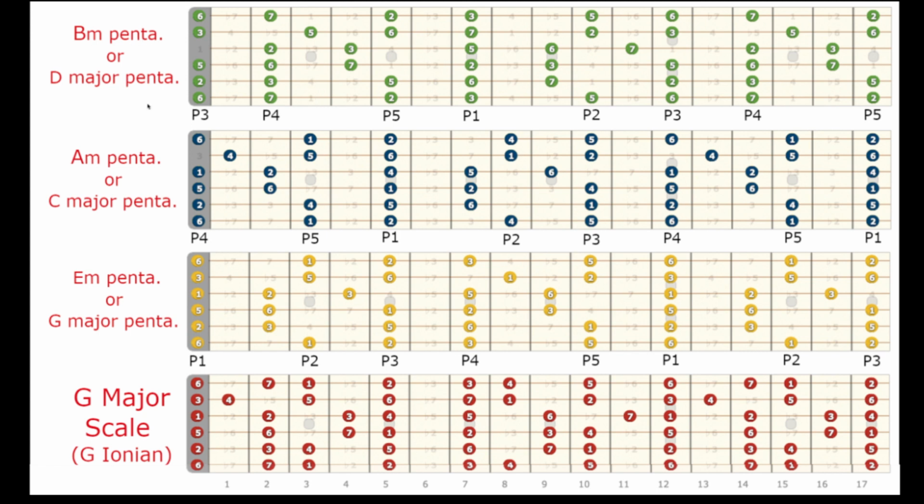If you find this image helpful, I'd go ahead and pause the video right now and take a screenshot just of this image, because this is an image I made myself. Also notice that I put position 1 for each of the minor scales. So in each of these 3 examples, I'm calling minor my first position, and that would make the major shape my second position.